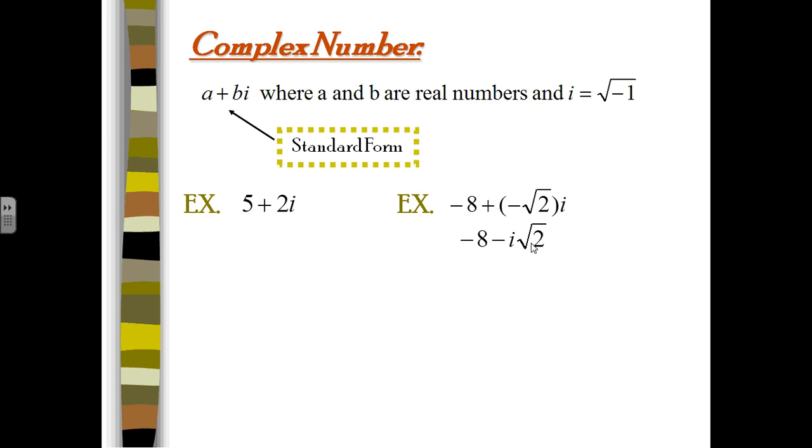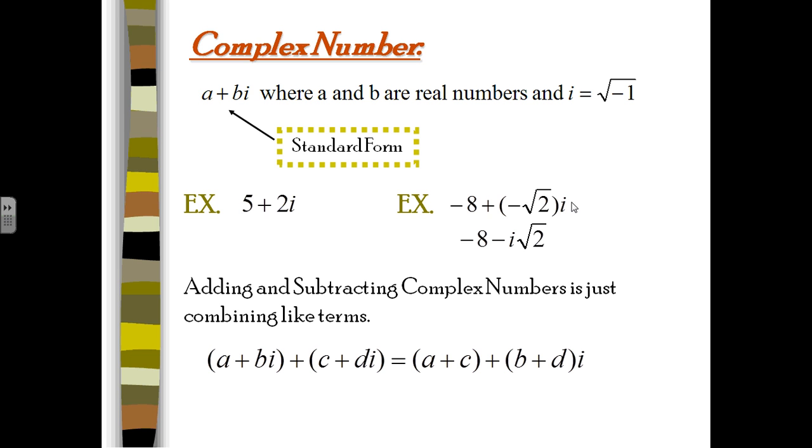Now, when we are working with complex numbers, and anytime I ask you to leave your answer, you're adding or subtracting or something, you can leave your answer in this form. You don't have to change this to a plus, a negative. I do want the i in front of the radical. But if they ever ask you to officially put it in standard form, this is what you have to do, right here, up there. Okay? So most problems, I'm okay with this form, unless they actually ask you to put it in standard form, then you do that one.